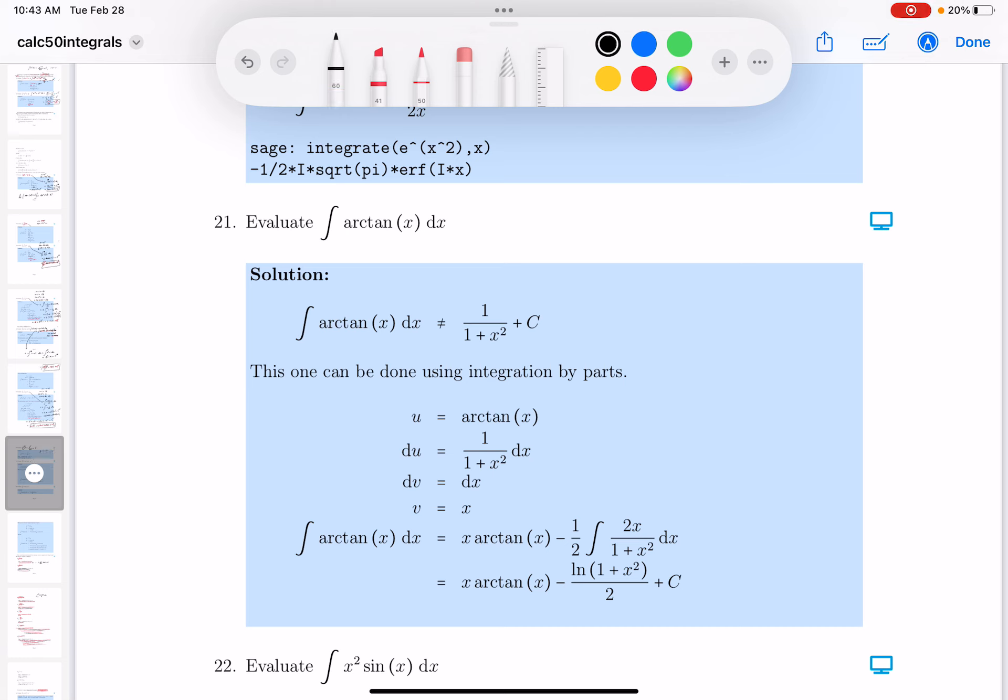Let me write this down for you, so I'm gonna write down u dv equals uv minus vdu, then I got to figure out what I'm gonna do. I'm gonna write my u is gonna be equal arc tangent, not much choice on it, and the reason I know that, I know the derivative of arc tangent. So du, its derivative, is 1 over 1 plus x squared dx.